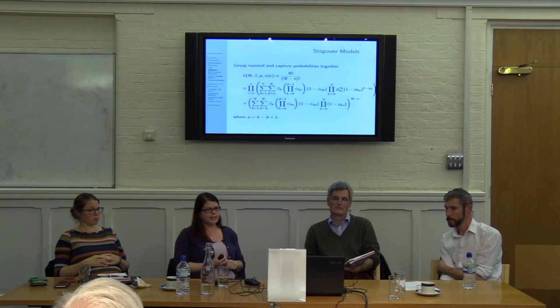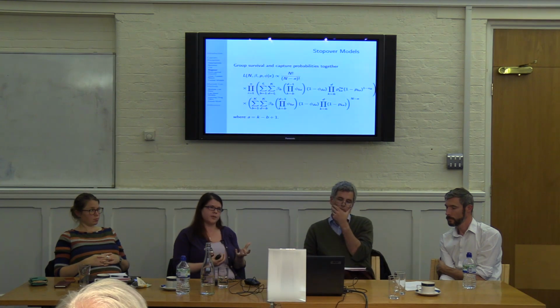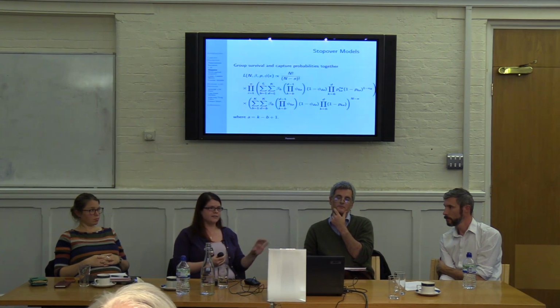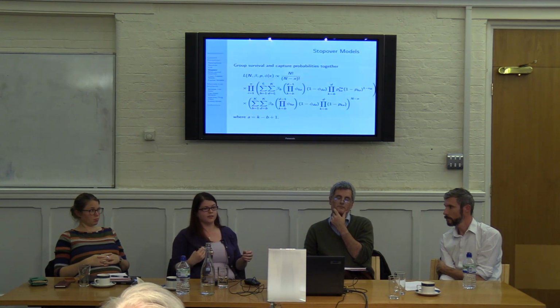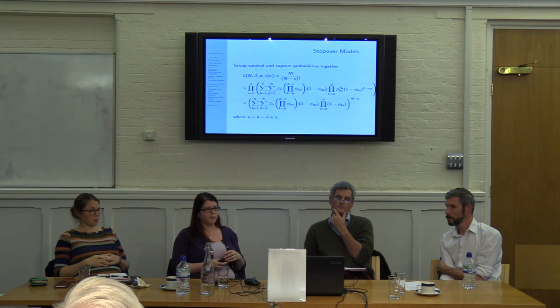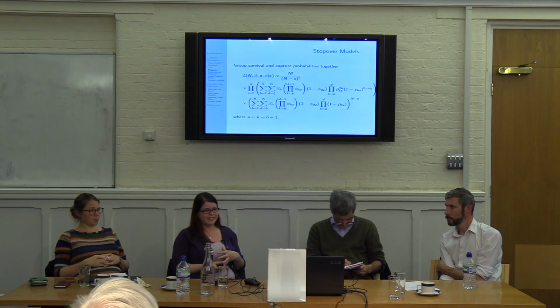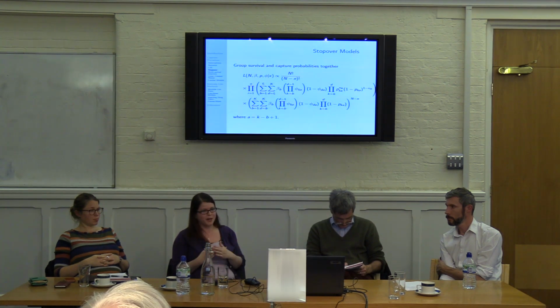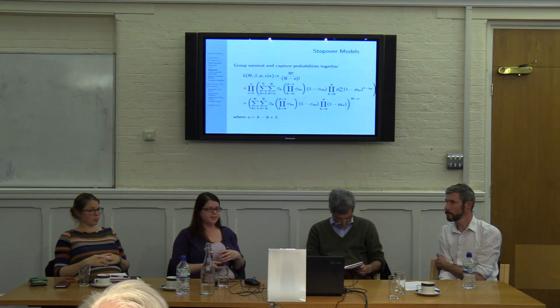The likelihood is multinomial in nature, so we divide. What happens is we group the animals by their capture history, and then you have those that we've seen, so they have a type of capture history, and then there's those that are missed. We product over the animals we do see, again allowing for any or all possible birth times, all possible death times, survival, and then capture or missing them in between all of those times.